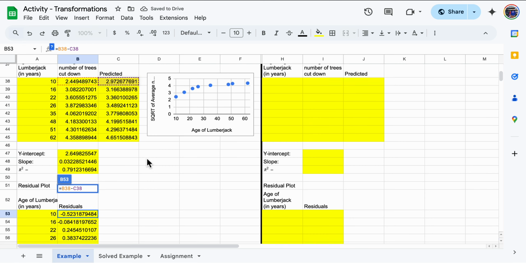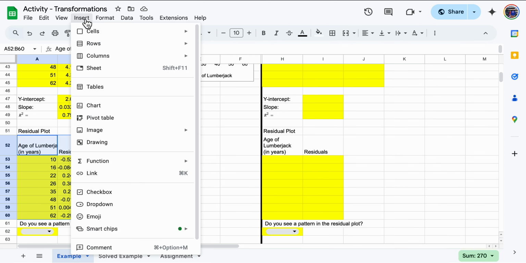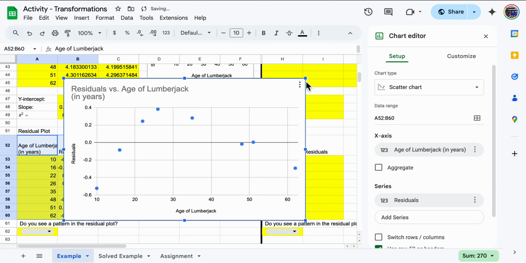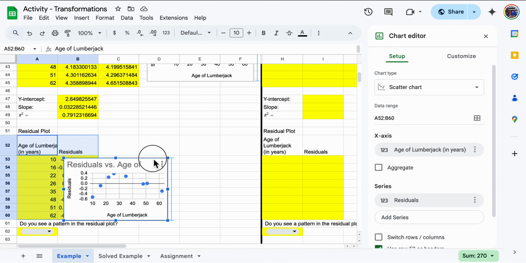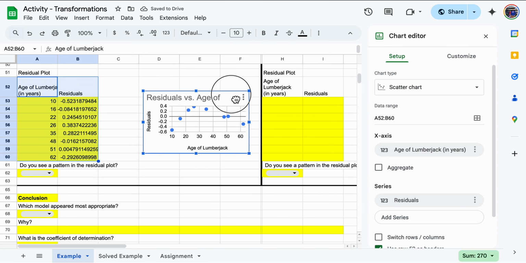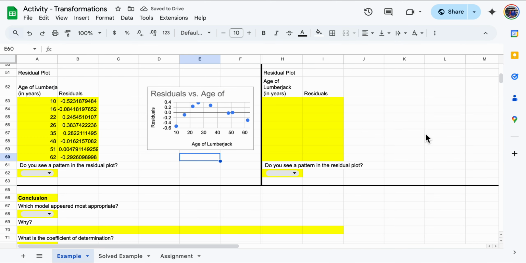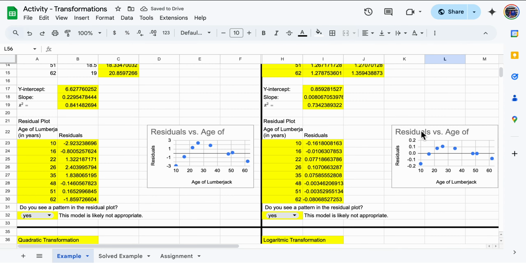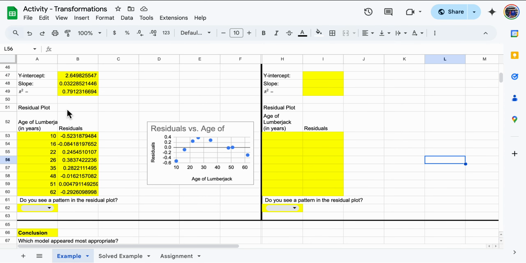So I did a little copy paste. It looks like it's pointing to the right stuff, so I feel good about it. I'm going to grab my insert chart. It labeled it again. It must really like residual plots. Well, actually, no, that's not even true because it did this one all right also. I can't wrap my head around why it labels some and it just arbitrarily stops labeling. All right, you'll probably hear me say that 7 or 8 more times before this is over. So, yep, there's definitely a pattern here.